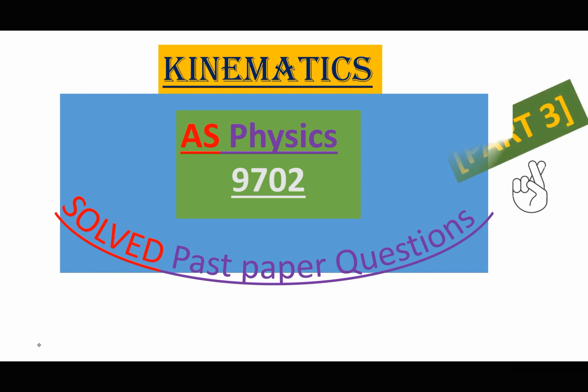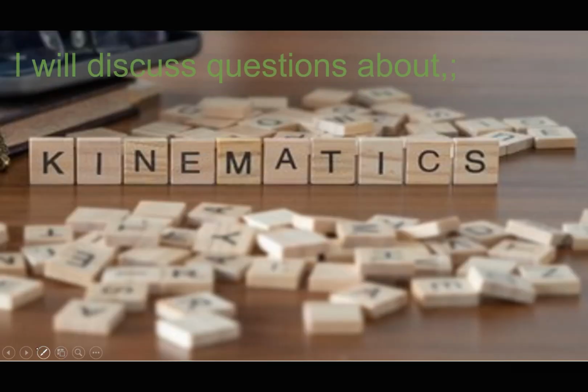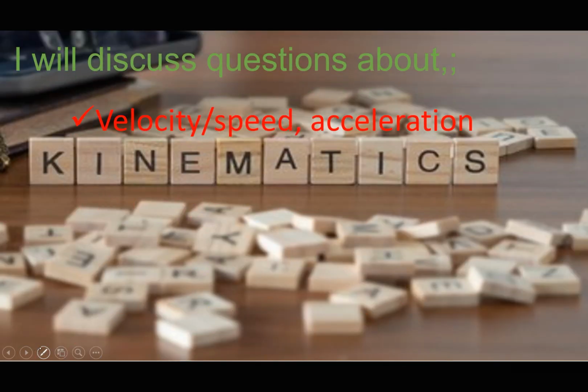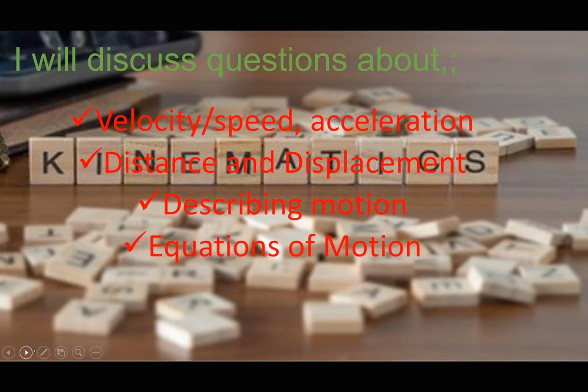So this is kinematics, and I think this is part 3. I don't know whether it will be the last part, but perhaps it is one of the last parts, if not the last. So this is kinematics, solve the past paper questions, and this is going to be part 3 of these videos. Without wasting any time, I would like to let you know that in kinematics, we are supposed to discuss questions involving velocity, speed, acceleration, distance, and displacement. We shall describe motion many times, use equations of motion, look at projectiles, and a lot more. So do not miss these topics, do not miss the discussion in these solve the past paper questions.